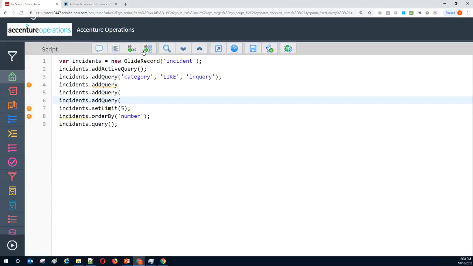All right. So priority, which is going to be the stuff I want. So I'm going to semicolon and I'm going to copy this, and then change this to state and urgency. Okay, so here's my query.